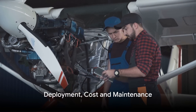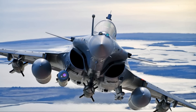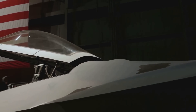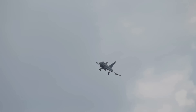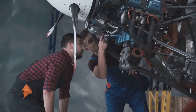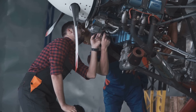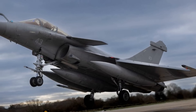So what does it take to own and maintain such a magnificent piece of machinery? The Rafale doesn't come cheap — the cost of a single jet is estimated to be around 70 million euros. This hefty price tag is justified by the state-of-the-art technology and superior performance it offers. However, the initial purchase is just the beginning. The maintenance of a Rafale jet is an ongoing process requiring significant investment, including the cost of spare parts, repairs, upgrades, and even personnel training.